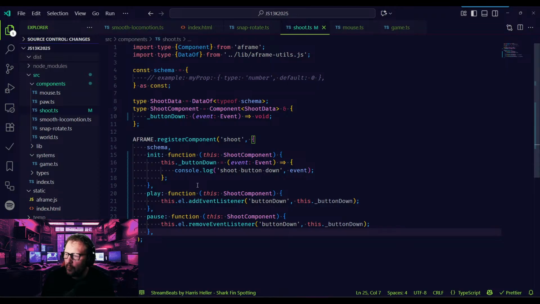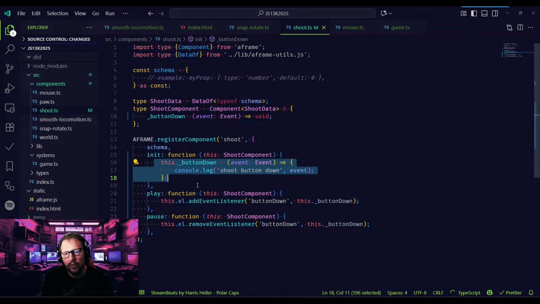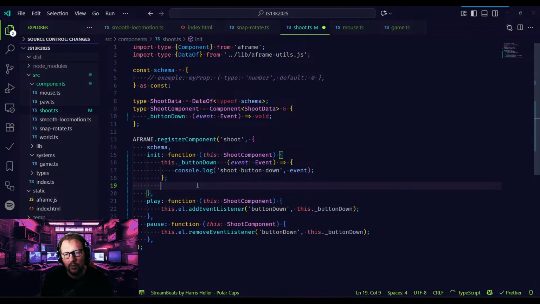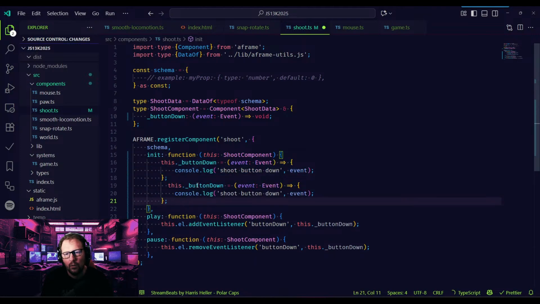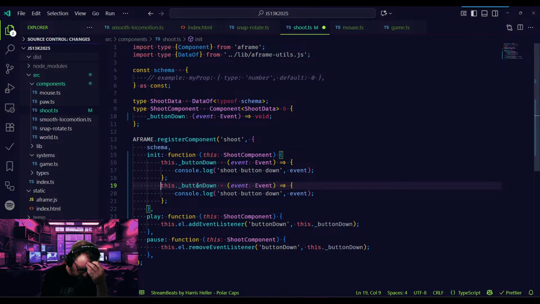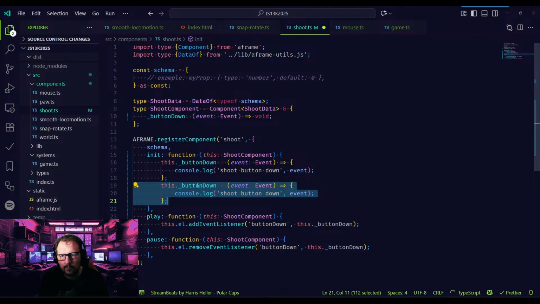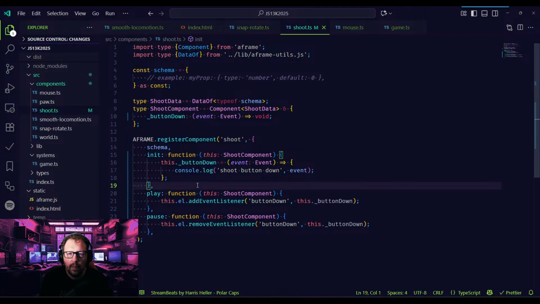Do we need to check for the button up too? Yes, because you can shoot only when you release the trigger first. So we need to reset it. Or would that just be another button down event? Well, we need to test. Would this be good enough for a test? I think it is.